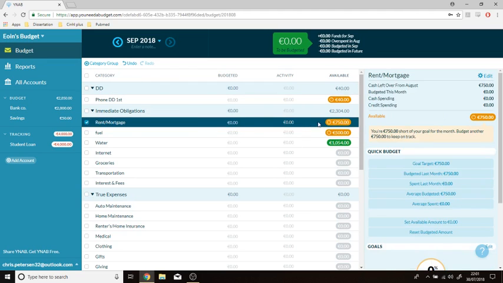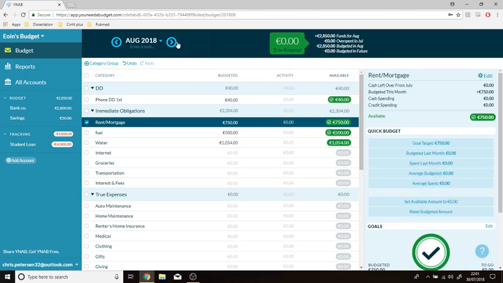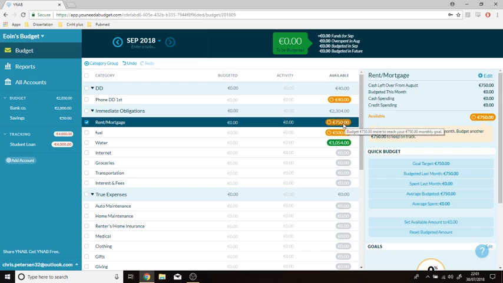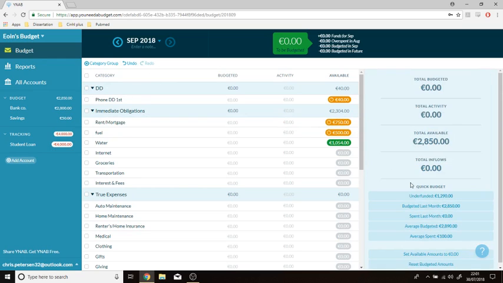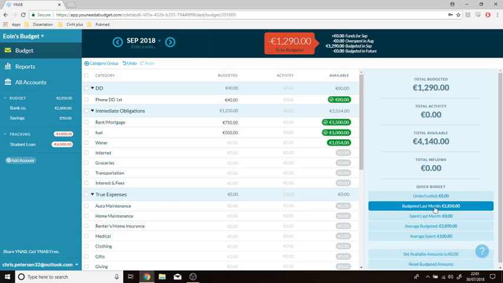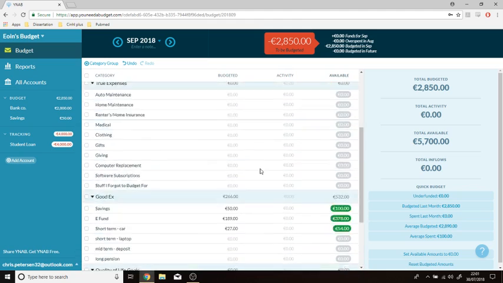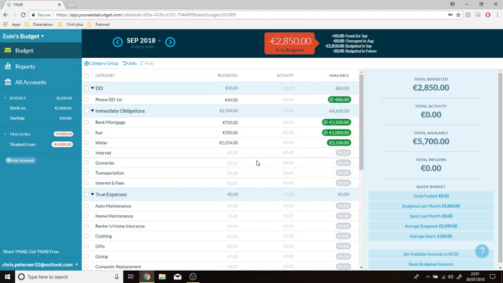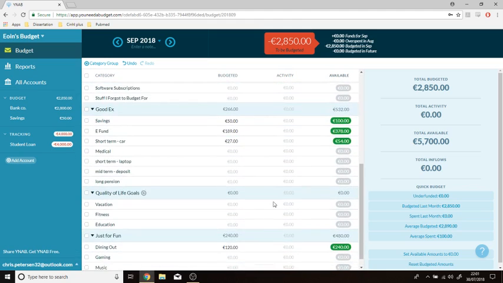Because we haven't paid these, it's still carrying over the 750. So it's saying that we're 750 short. So what we can do is go to our budget and then click whatever's underfunded, but we could also click what we budgeted for last month. And it'll just pull everything over for what we budgeted last month. And you can make little additions as you go down.